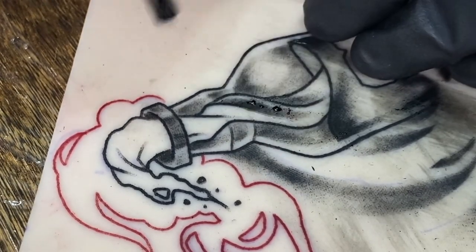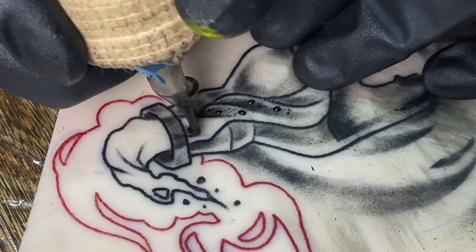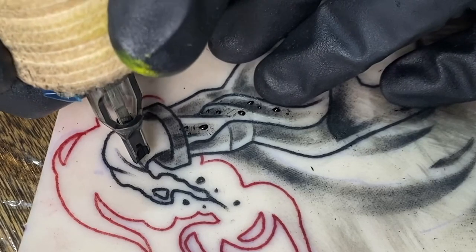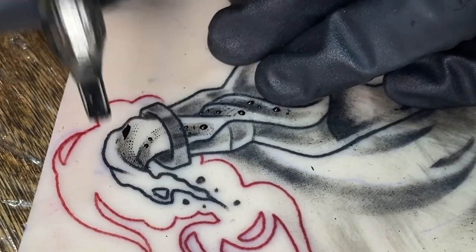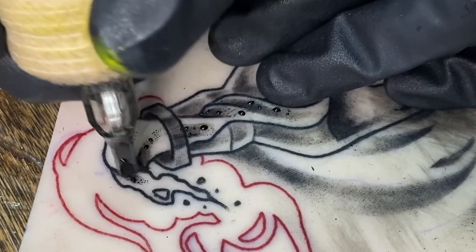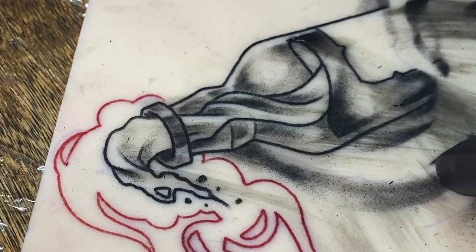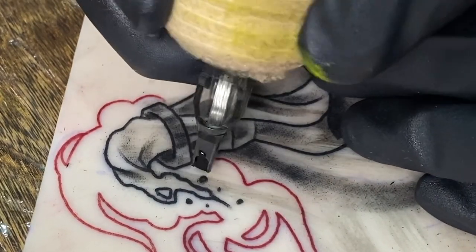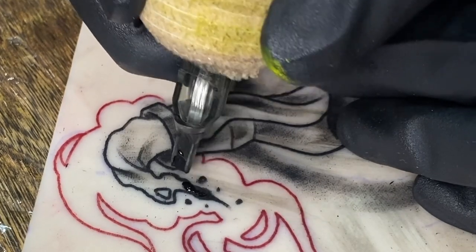Doing some shading in the actual rag right here, which we're going to go back in with brown. So you don't want to do it too dark because you want it to stand out from the actual bottle, which is mostly grays. So just doing a little bit of shading in here. And then obviously the tip would be burnt. So we're going to go back in here with our black and then just use small circles to be able to pack that black in there.